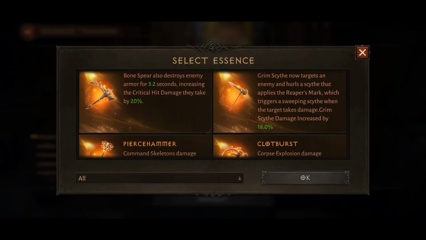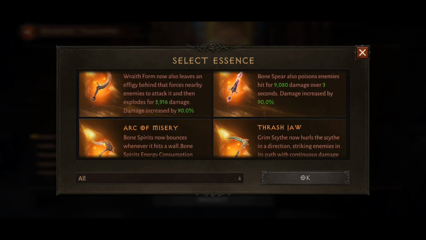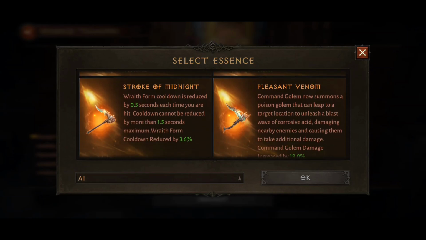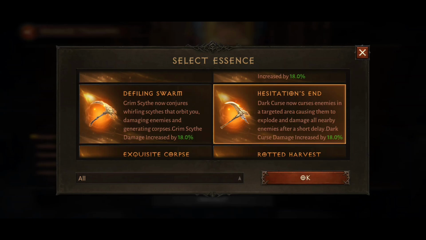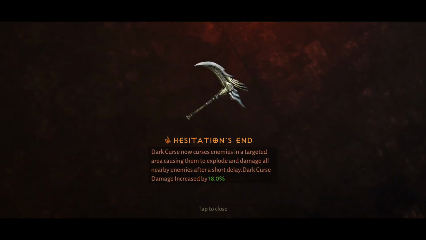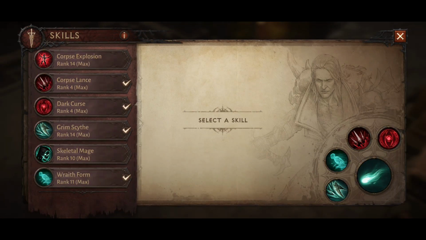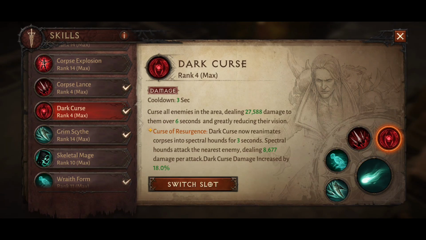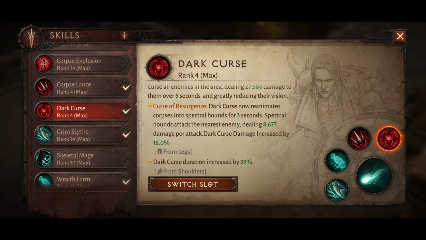Now there is a Dark Curse Essence which you can use on this weapon slot, but the only problem is it doesn't work with this new Unfurling Revival Essence. So if I go down here, Hesitation's End. So Dark Curse now curses enemies in a targeted area, causing them to explode and damage all nearby enemies after a short delay. So if I was to pick that one, which is a Dark Curse Essence, if I now go to my skills tab and go down to Dark Curse, I've got Curse Resurgence, I've got the duration, but I do not have anything more, so I don't get the explosion.